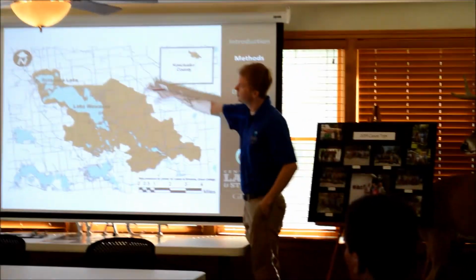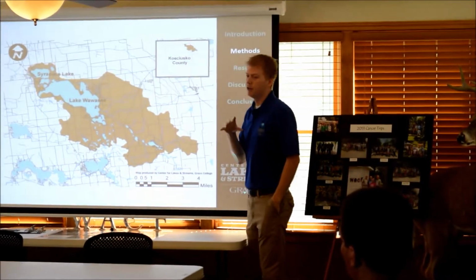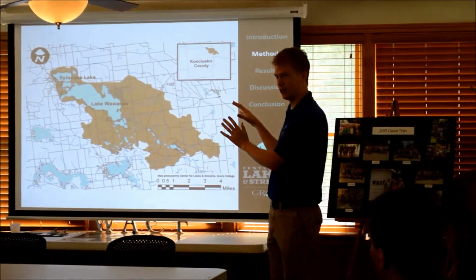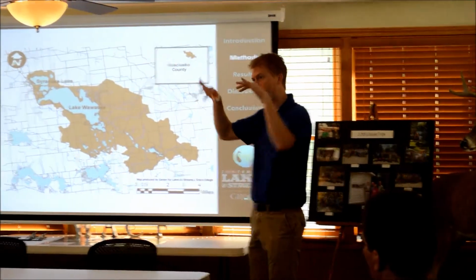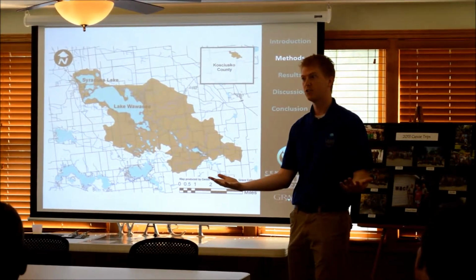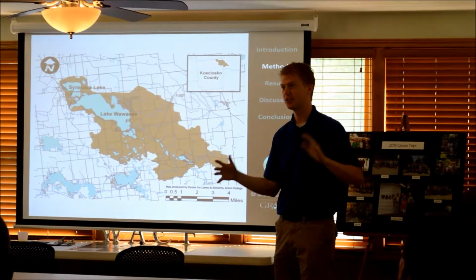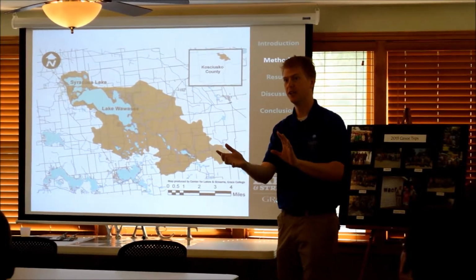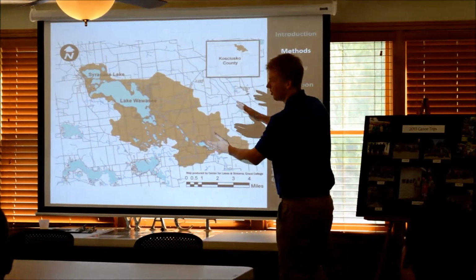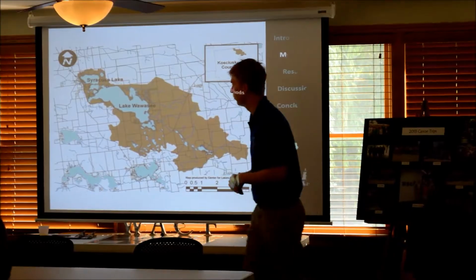Watershed of Lake Wawasee and Syracuse Lakes in brown here. Now there's also a groundwater shed. So this is the surface watershed, which we normally think of, kind of the topography of the land and how the water moves. Well, underneath it though, there's also this bedrock, which has a whole different topography from the glaciers that scoured it out, kind of like a bulldozer, right? So the water's moving in different ways. And most of the boundaries are pretty similar for the groundwater shed versus the surface water.